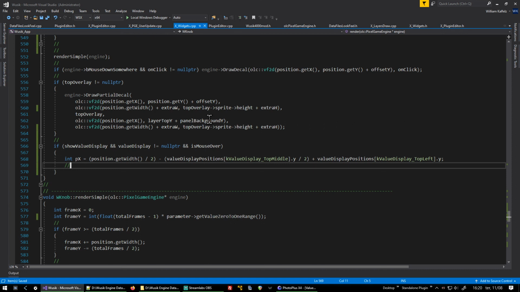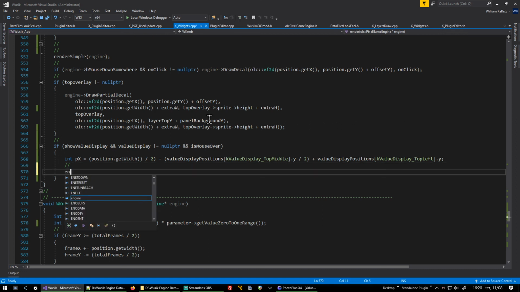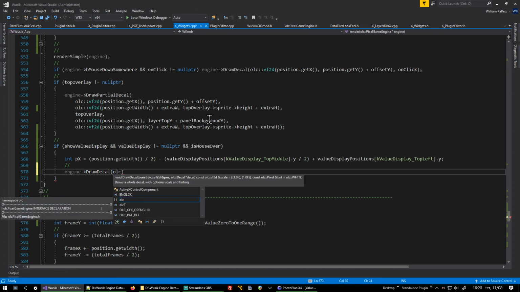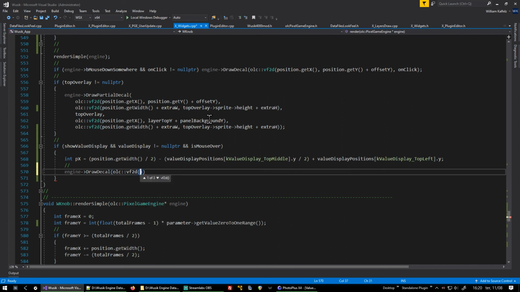I'll have to draw the decal. So, the positioning. And we need positioning.